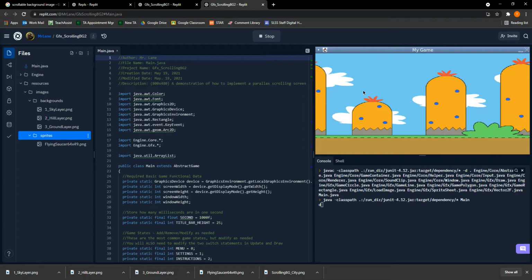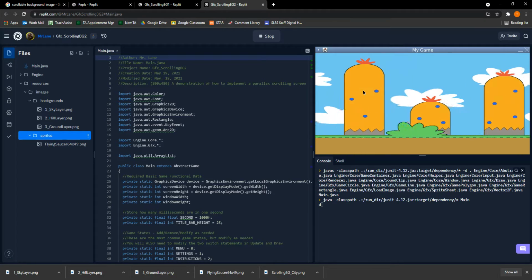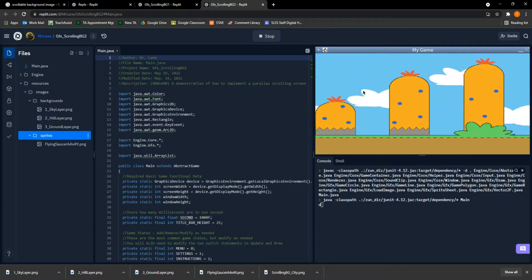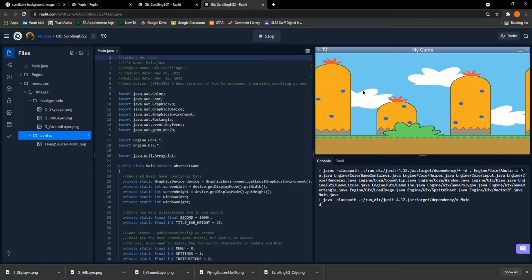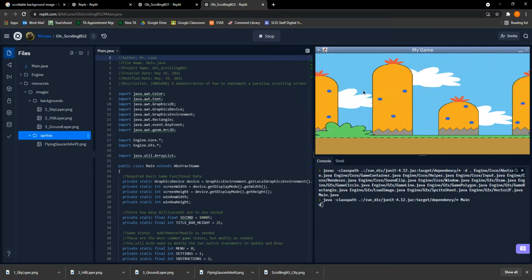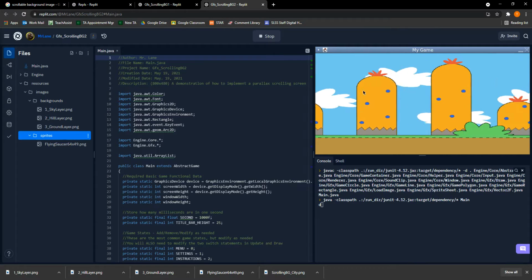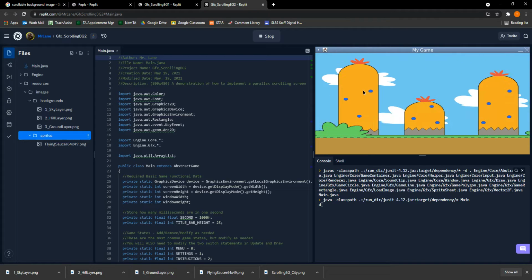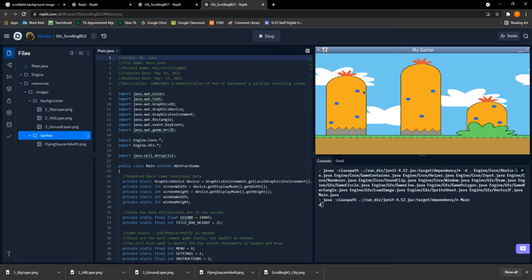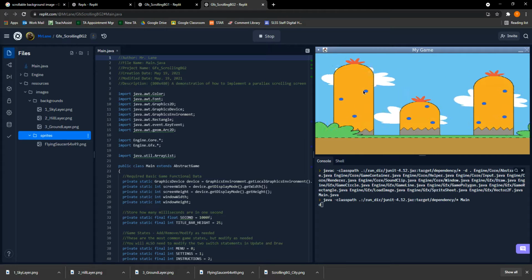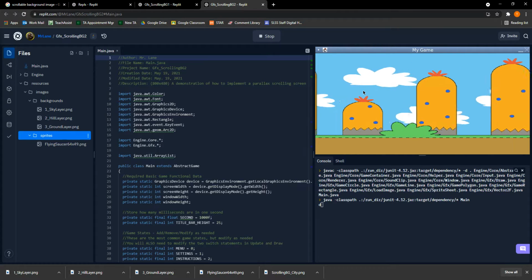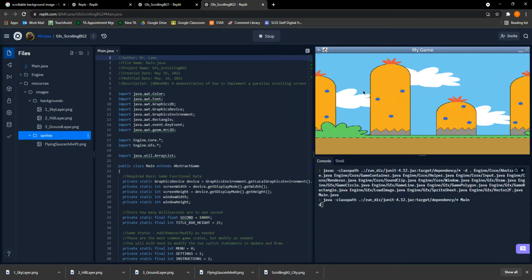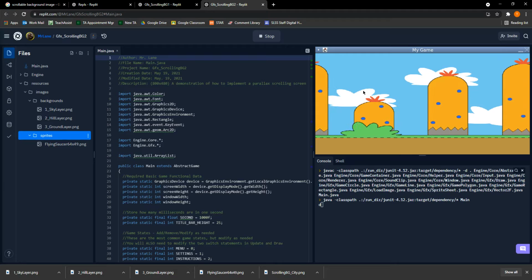And it works exactly like regular scrolling, except you're scrolling multiple backgrounds at a time, and each one scrolls at a slightly different speed. Your middle ground, which would be the hills in this case, would be your standard scroll speed. Your clouds would be some slower multiple, so maybe like 0.2 or something. And then the bushes would be a faster multiple, maybe like 1.5 or something like that. And then you would just move everything as you need to. And that's it. That's all there is to it.